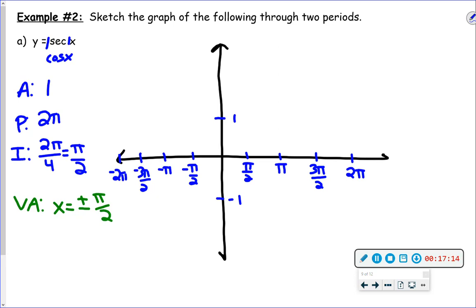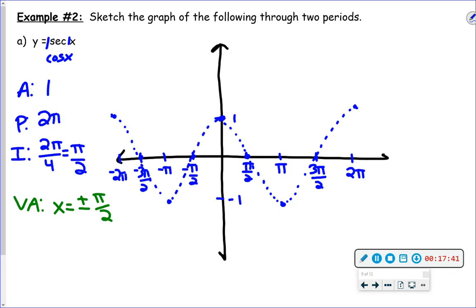So I'm going to do my template for cosine. I'm going to start up here, back to the center line, down, center line, up. So remember, I'm going to dash it on cosine, 1 big valley. Got it. I'm going to continue on the other side. I should have 1 big valley. So I'm at my max height of 1, center line, lowest point, center line, highest point. So I'm going to dash it on my 1 big valley.